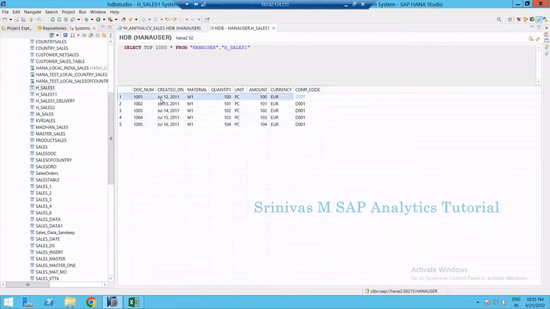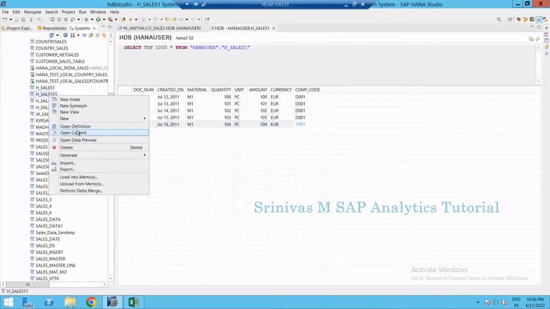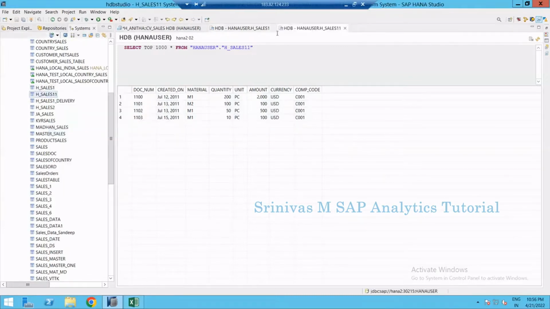So from one of my sources, I am getting this kind of data for company code D001, and the same kind of data I am getting from another source, that is sales 11, another table. Here also I am getting a different data set. The structure is the same, but this data belongs to company code C001.